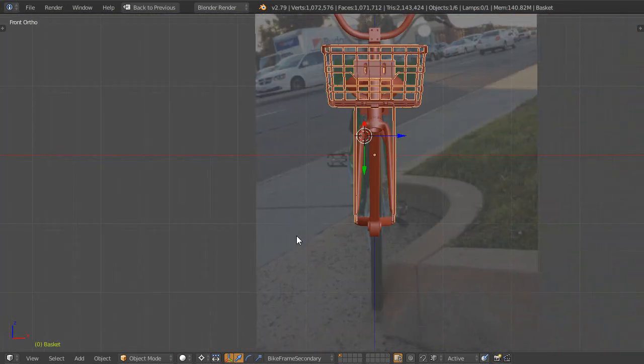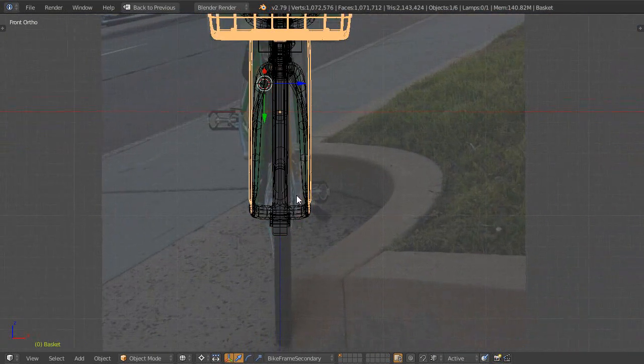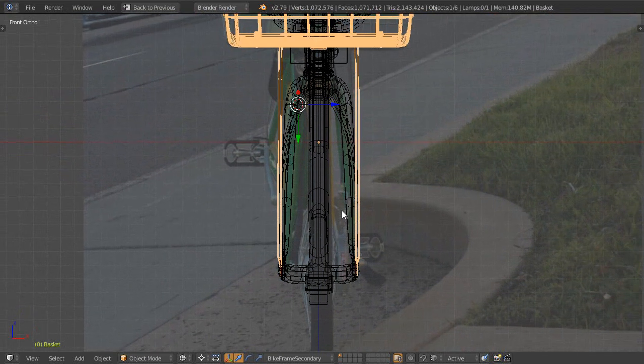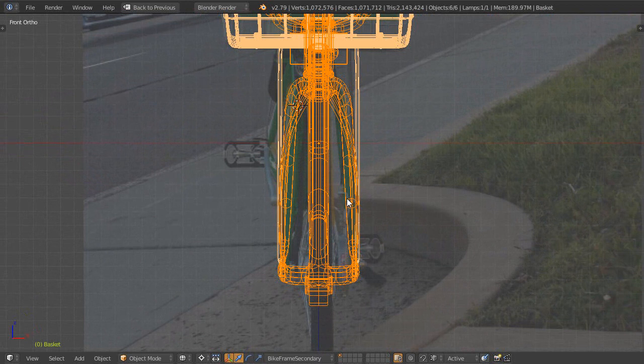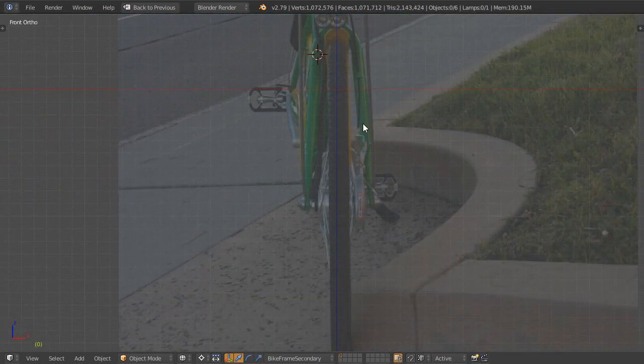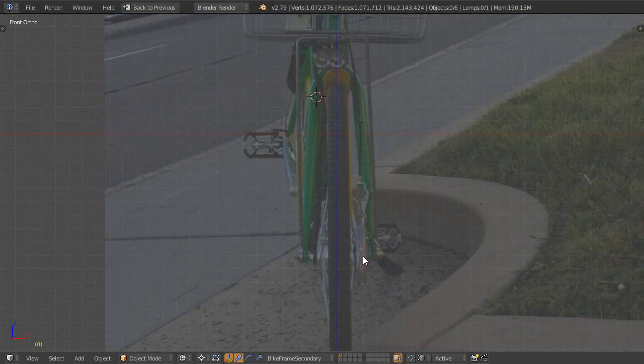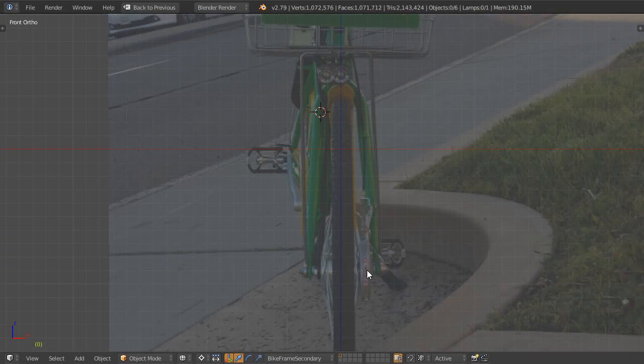When you look at the front picture here, let me go to the wireframe. Probably not that clear either, but let me just hide them so I can see everything. One of the things that is very obvious to me is the braking system here. It might be just a disc, simple as a disc, because I don't have that many photos to show how this all works. But the wheel is centered about the fork.